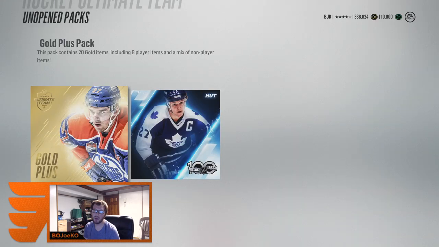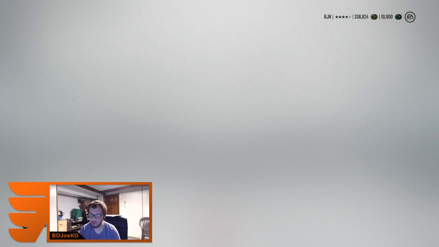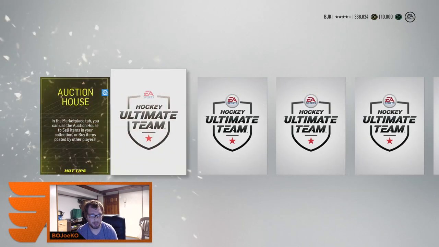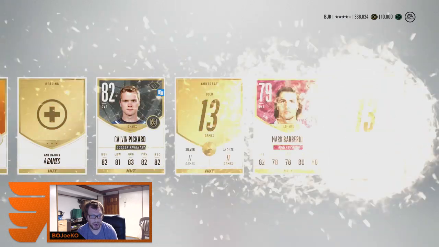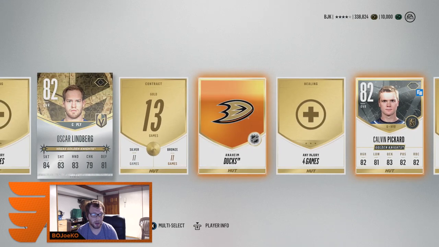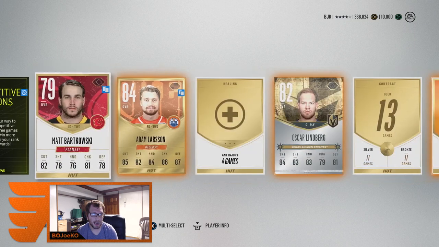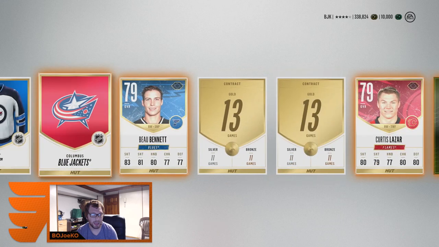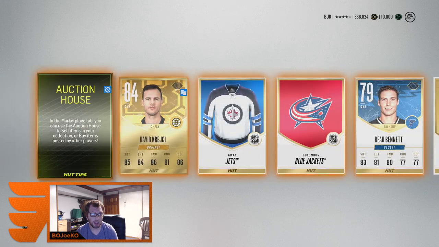Alright. Another gold plus pack here. Once again, I'm going to do a fly through pack on this one. See what we're going to get here. Not too many cards we have to go through, but a fly through pack. And we got Barbario, Calvin Pickard, Ducks logo. Another team of the week. I think that's three in total right now. Oscar Lindberg, team of the week. 82 overall. Adam Larsson. Barkowski I pulled like a couple times. Bo Bennett. David Krejci. And that's it.